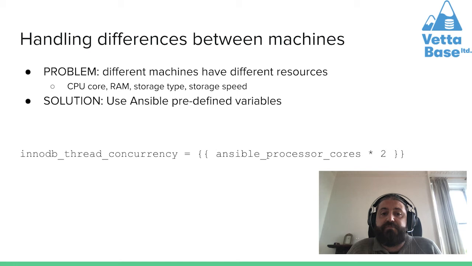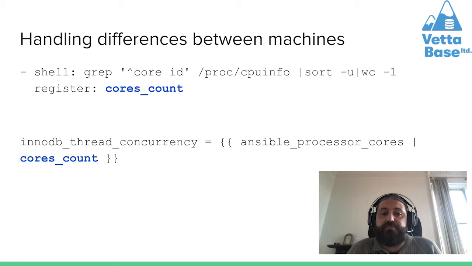So something we can do is, if you look at this example, we are using Ansible processor cores variable. Okay, it is basically a fact collected by Ansible. When Ansible connects to a host, it checks, among other things, how many cores it has, and then it sets a value for this variable. And in this case, we are deciding that InnoDB thread concurrency variable will be equal to the number of cores multiplied by 2. Okay. Don't focus on this particular example. I wanted to show that you can do this, and then the details are up to you and may depend on your specific use case.